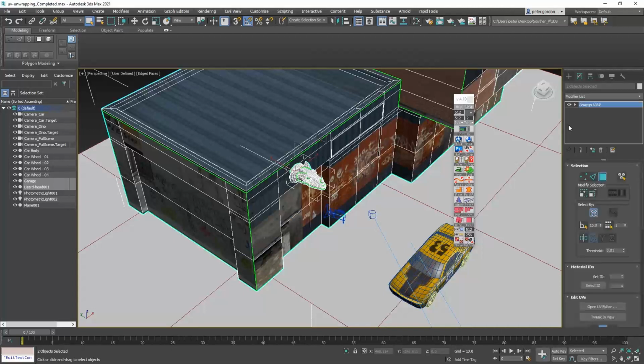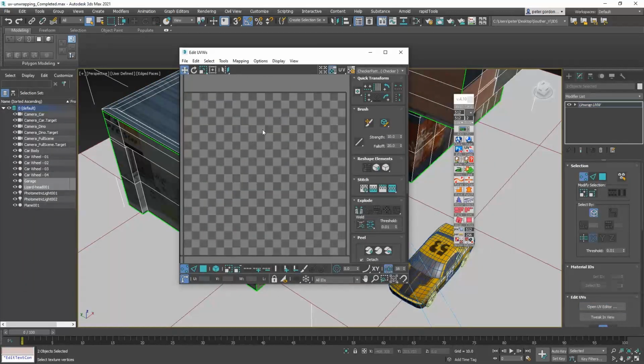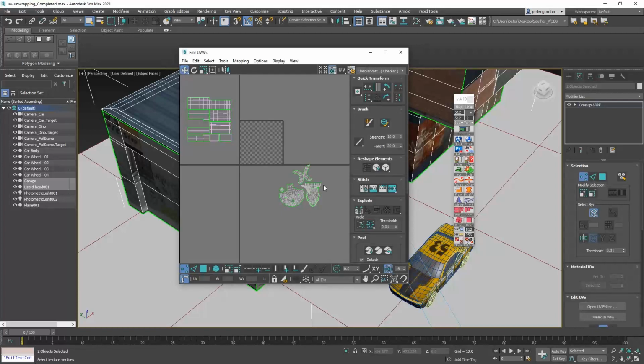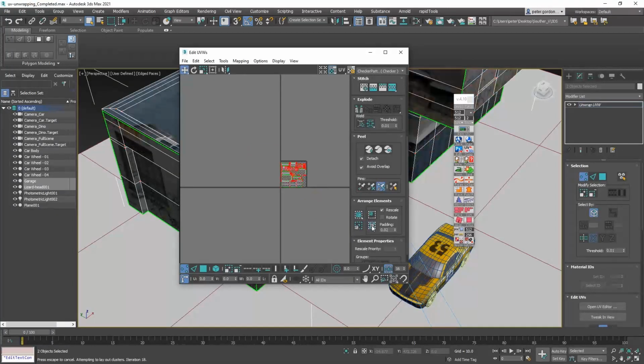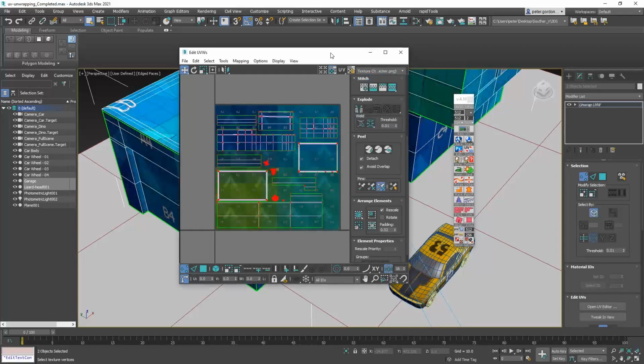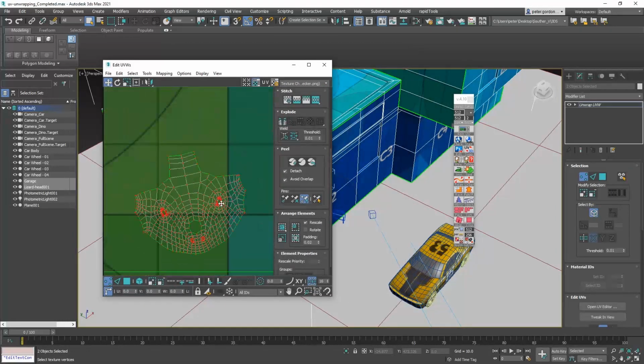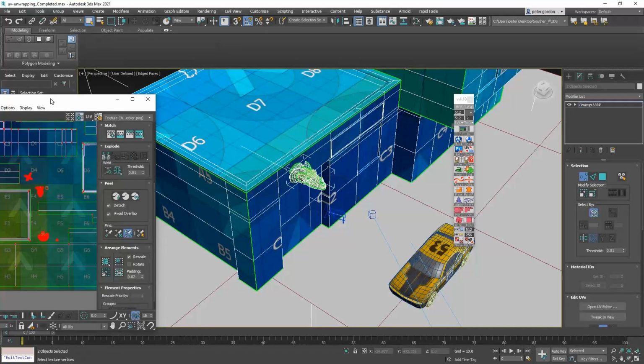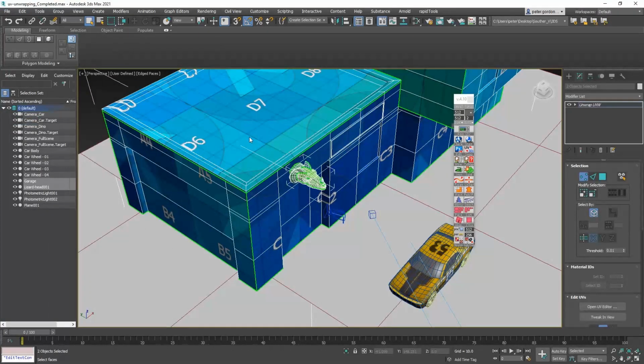So I've instanced the unwrap modifier across both objects. Now if I open up, I've got nothing here because these objects are all here. Yeah, one up there, one up there. I'm seeing both sets of UVs at one time. So if I now select all of that and then pack them, they all go into the UV space and they all have got their own little spot in that 2K texture set. Okay, so we've got a 2K texture set that's got 2 objects in it.